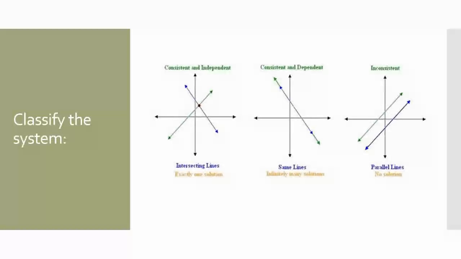The last system that we look at has parallel lines, and we know that parallel lines never cross, so there's no solution. The solution of a system is the point where they intersect. And because parallel lines do not intersect, they do not have a point of intersection, which means they have no solution. This is what is called an inconsistent system. So we have 3 types of classifications. You do need to know the names of each one and what they mean, okay? Remember that the whole point of this is to find the point of intersection where they cross, and each system is classified based on whether they have 1 point, infinite points, or no points of intersection.